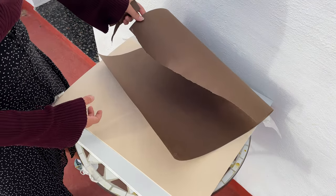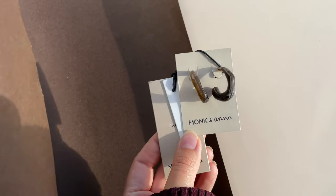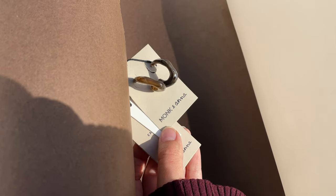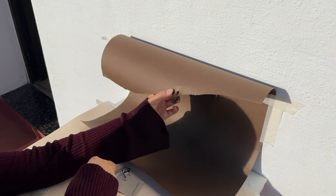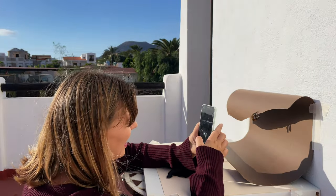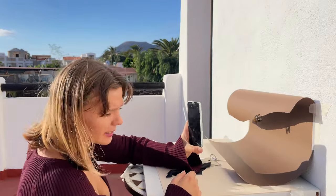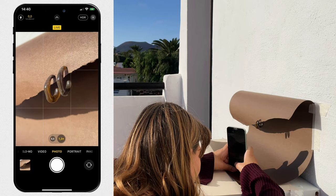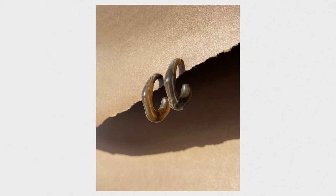I kind of like that it's uneven, so I'm gonna go with this. Here are the earrings that I want to photograph — as you can see they're also brown, they kind of match this color. I'm going for a monochrome look here. Now I'm just piercing the paper with the earrings, not too close, not too far away. For this photo I want to make sure I have the shadow captured and that I can see these earrings well. For this photo I just wanted to make sure that you can see all of the colors in these earrings. Here is the final photo.